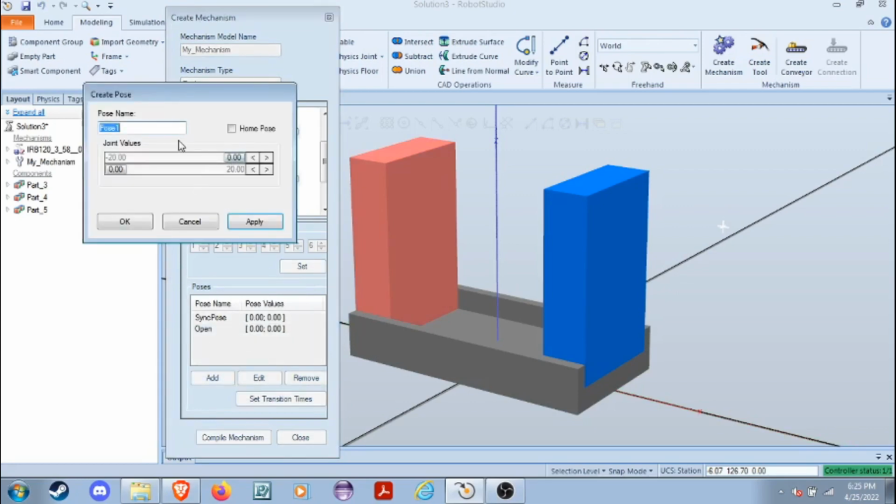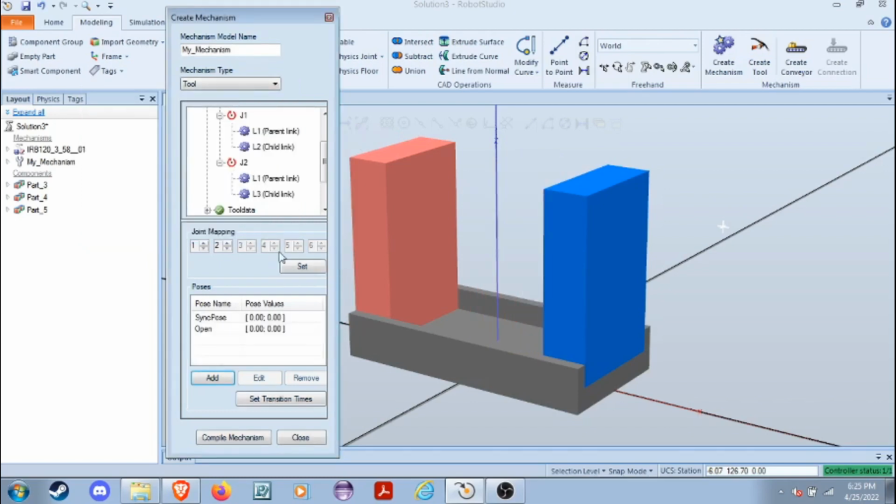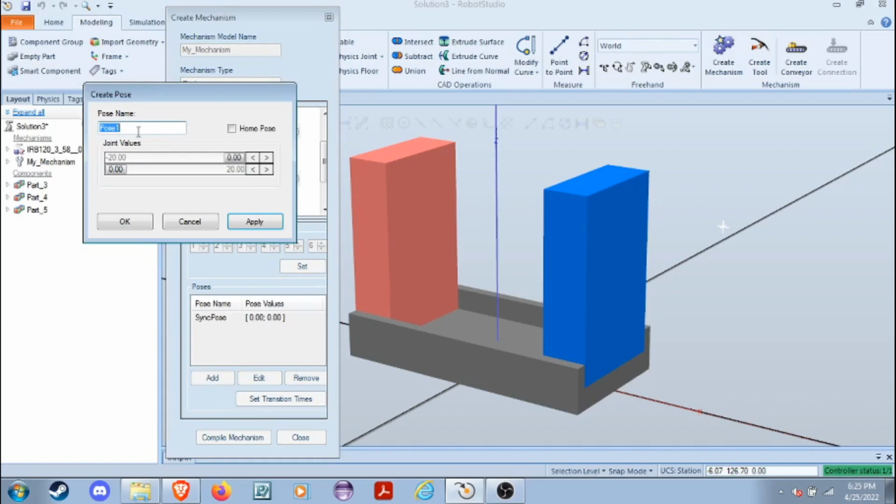So now, if we change this to closed, and we move this joint, hang on, we have to recompile it. So recompiling it actually helps that. So now, when we go to this, we'll give an open position declaration. Now if we move this one, that moves just nicely, and we will do a closed. So now if we move this one and this one, we can get them to actually be where we want.